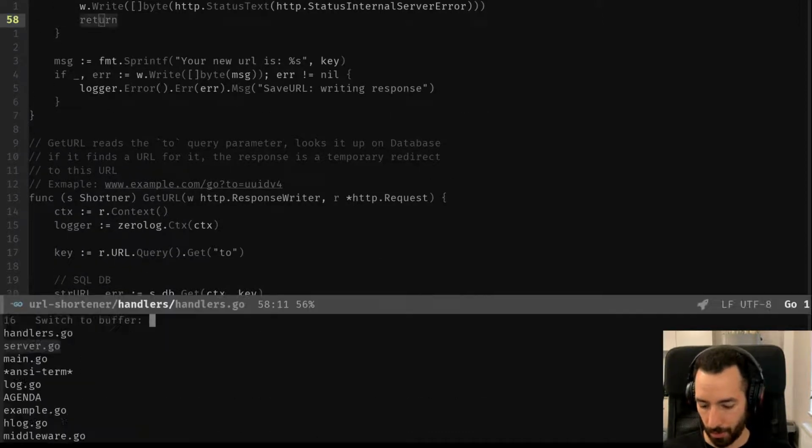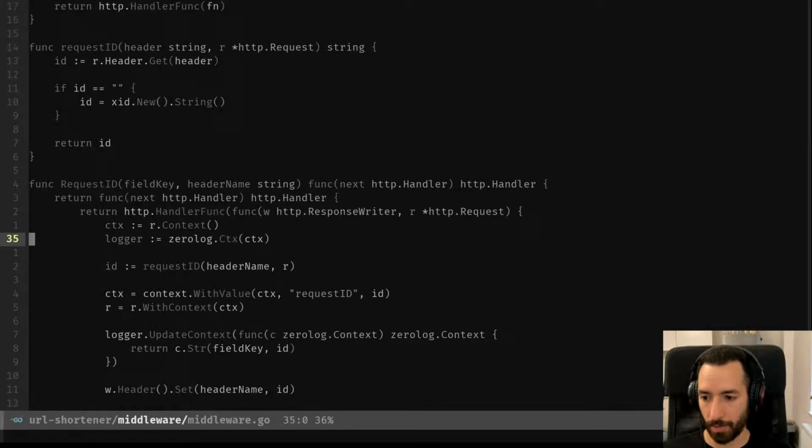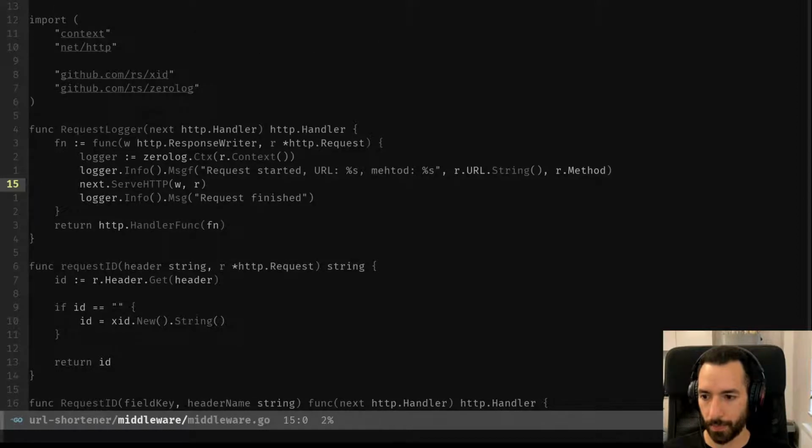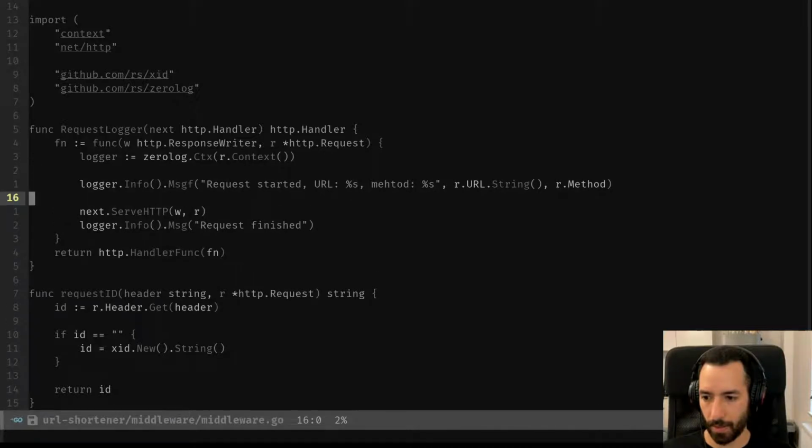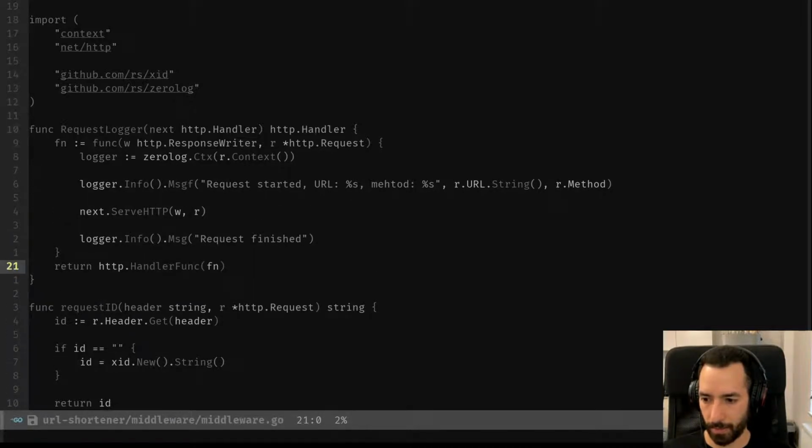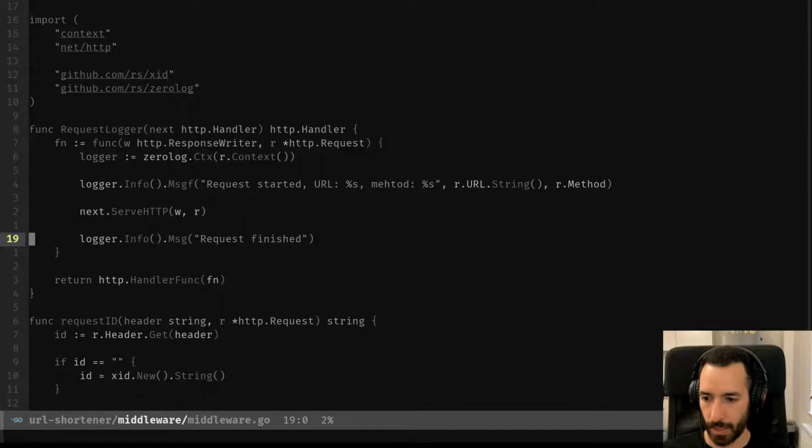And so let's look at our middleware, the request logger, not the request ID. So what we're doing, we initialize, get the logger, just put some blank lines here. We print starting request, we call serve HTTP and do request finished.